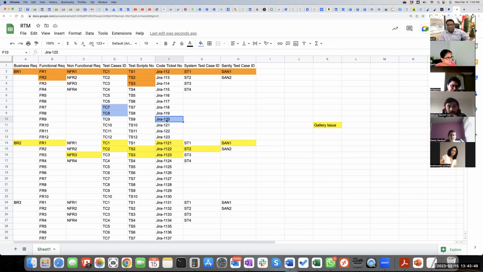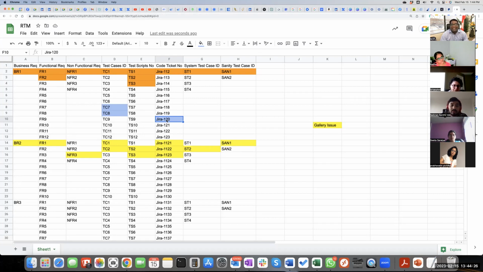So from left to right or from right to left, this requirements traceability matrix will help you identify what business requirement is affected, what functional requirement is affected, what non-functional requirement is affected, what test cases are getting affected. So it is very easy to trace. If you are developing a project which has millions and millions of lines of code, this becomes unmanageable. That's why you need this matrix to see which requirement is getting affected. You understood, right?